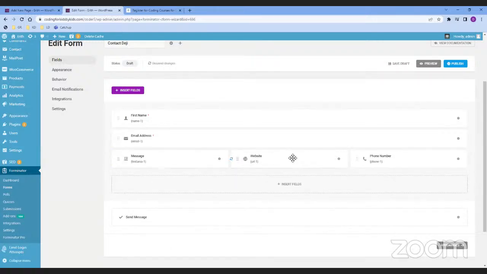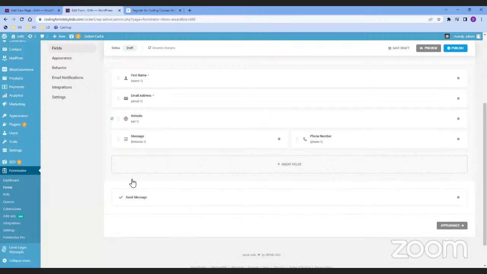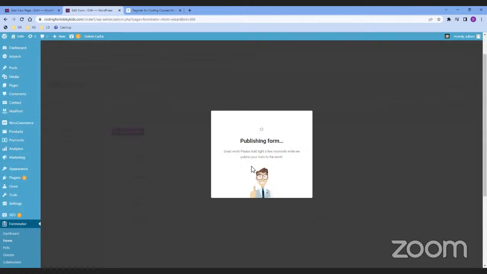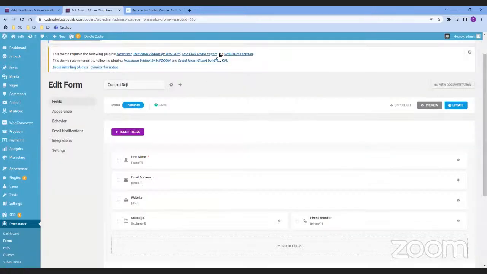So like that, you can change whatever you want to change, okay? So as you can see like that, or if you want this one like that. So yeah, you can move things and you can change things like that. Okay, so once you finish, like I said, ensure that you publish, okay? Now this is a form for this particular one. You copy that and you paste it somewhere, okay? And you paste it into your form as well. So that's what to do.